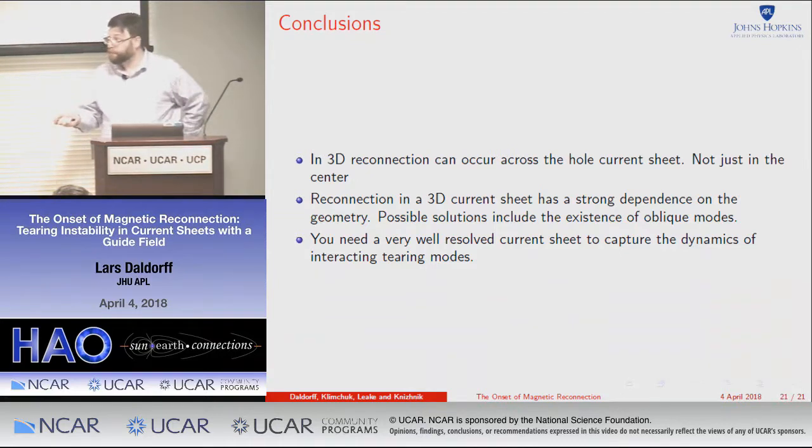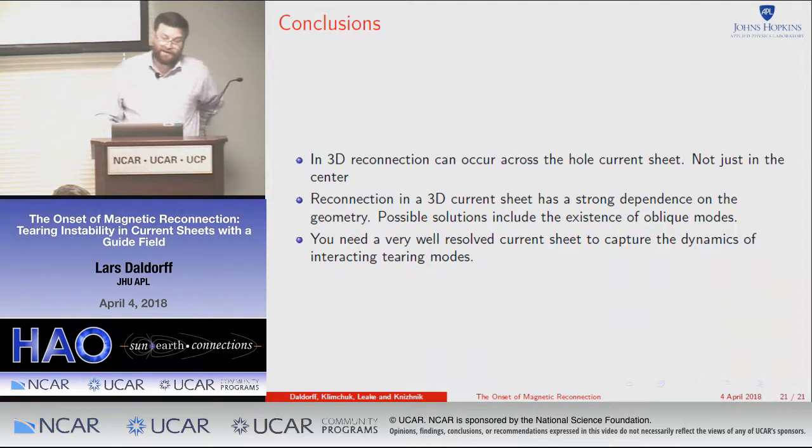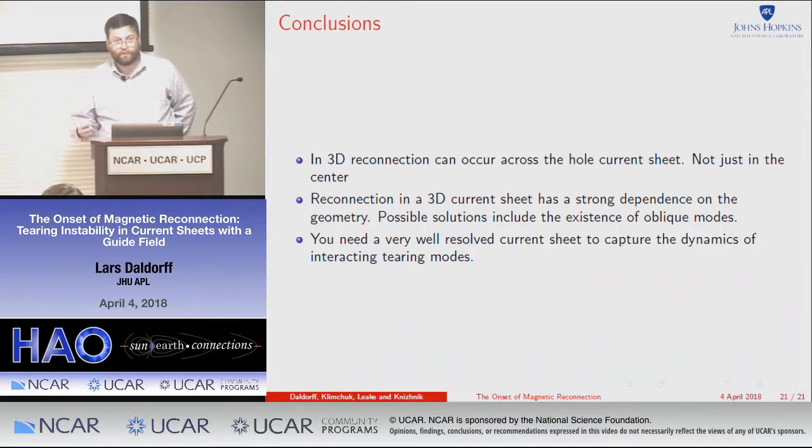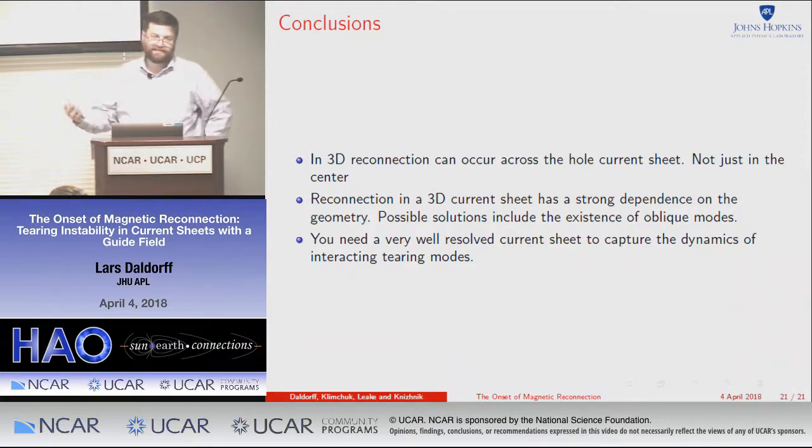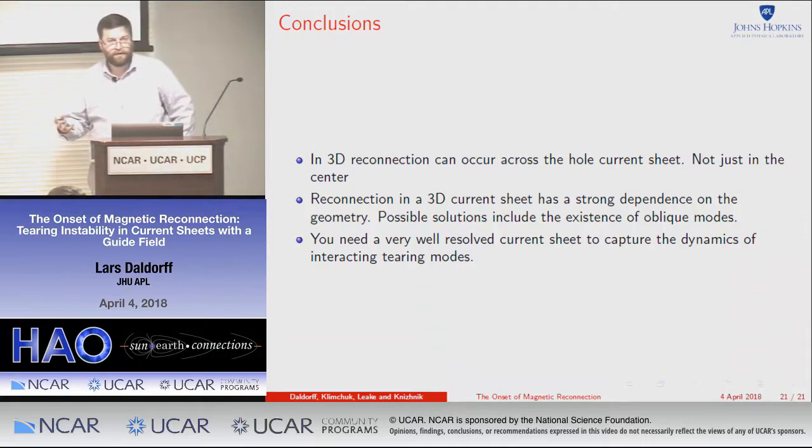And for us that do numerical models, you need a very well-resolved current sheet to capture this. So this is one of the issues we want to go back to when we have a better understanding of how the evolution of the correct current sheet is physical, to see how we can take this knowledge and put it back into our global models. Because in global models of CME or flux rope eruption, you can never go down to meter scales or kilometer scales for every time you have a single current sheet. So we are trying to infer what information we can get back and say about reconnection in a real corona case.